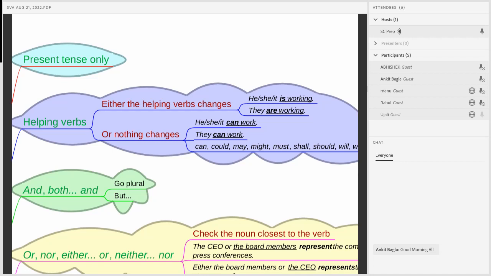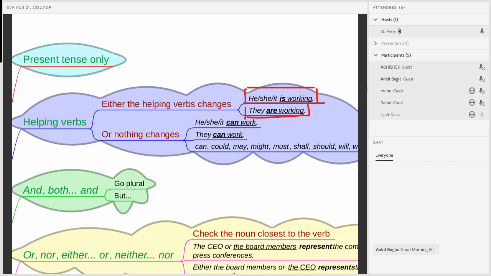He, she, it is working, right? Now, over here, the verb is is working, where is is the helping verb, and working is something called a present participle, that ing form. The point is that ing form is not going to do anything when it comes to subject verb agreement. Whatever has to be done, it has to be done to the helping verb. In this case, of course, he, she, it, we would say is working. But if you shift it to they, then what would change in the sentence? The helping verb would change. They are working.